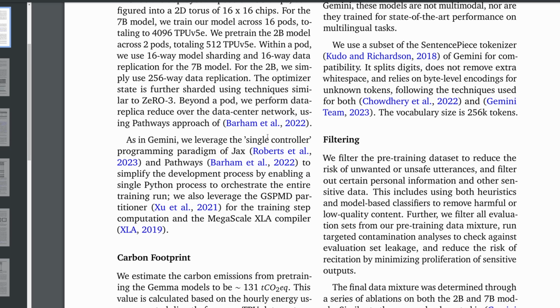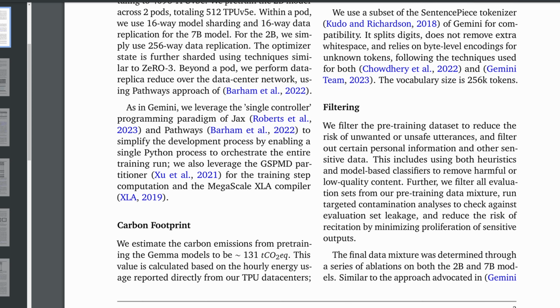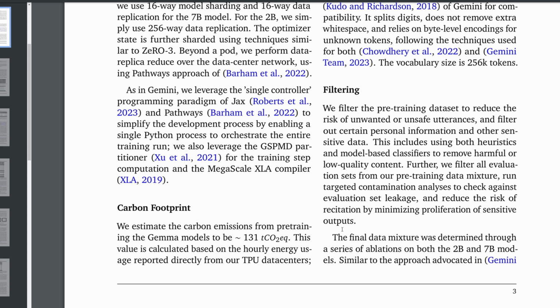On the Google side, they go to a similar extent in explaining the training data. They mentioned Gemma was trained using similar data sets to what was used for training Gemini. However, that's pretty much all the information we get. They don't go into specifics. However, the models are there. We can use them, and that's highly appreciated.